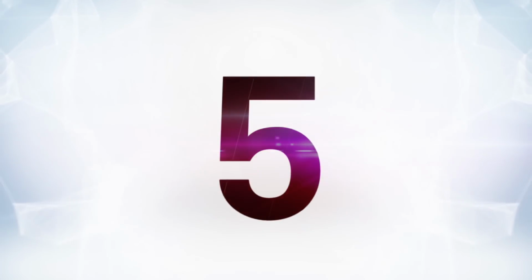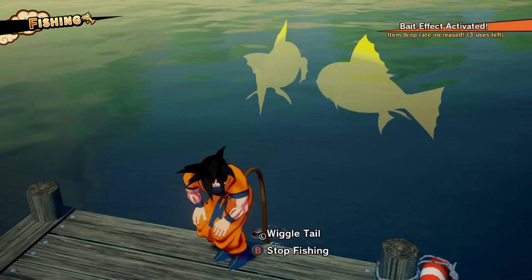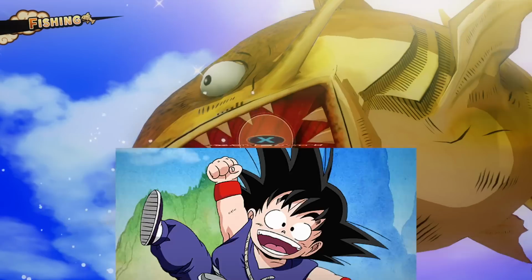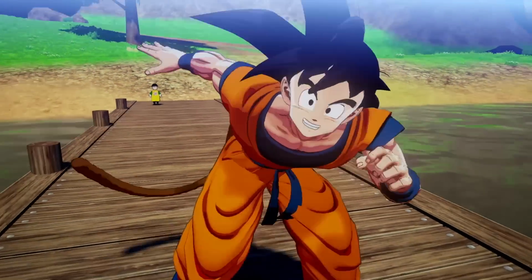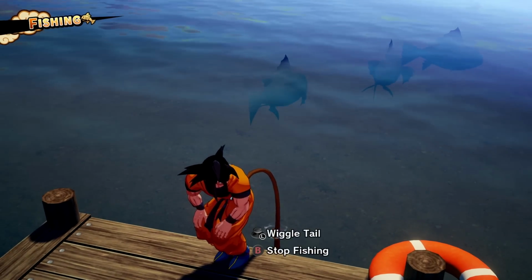Coming in at number 5, Fishing with Your Tail. This one goes all the way back to the beginning. Like literally the beginning. The first scene of the first episode of the original Dragon Ball anime was Goku catching a fish with his tail. So if you thought it was strange that one of the first things you see in this game is Goku strapping a fake tail to his butt and wiggling his behind to fish off a pier, this is why.